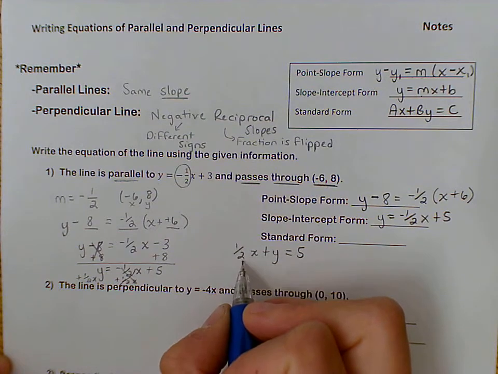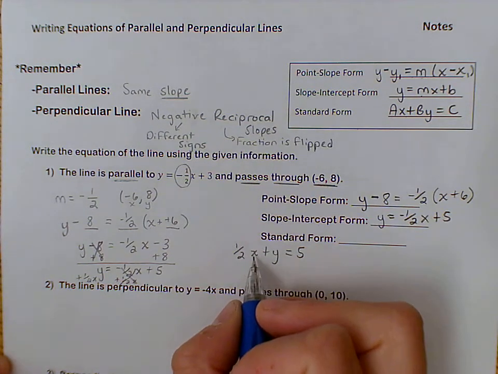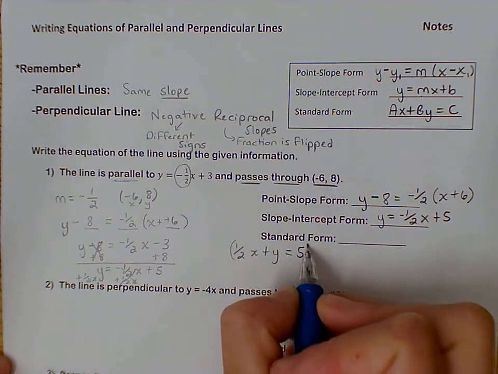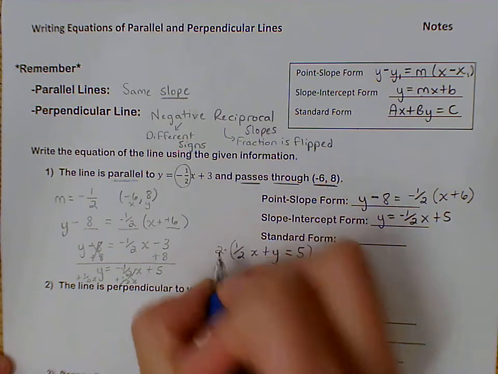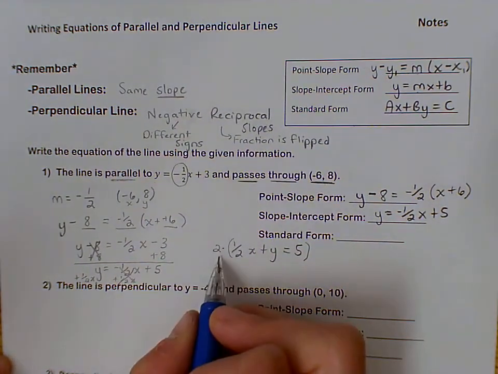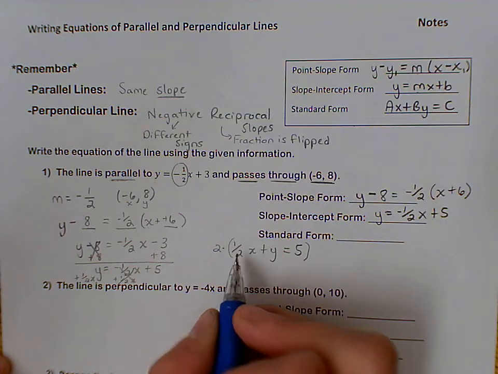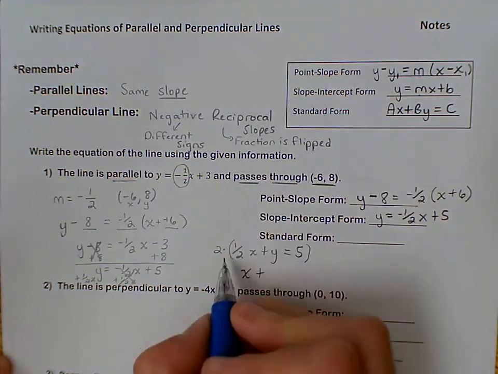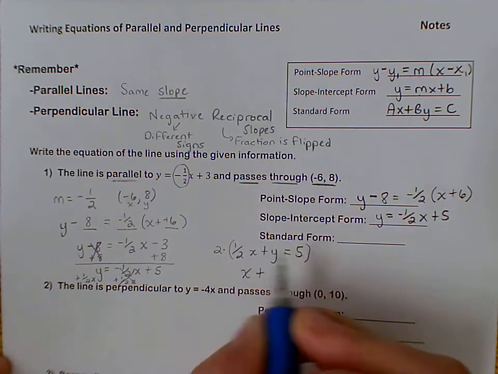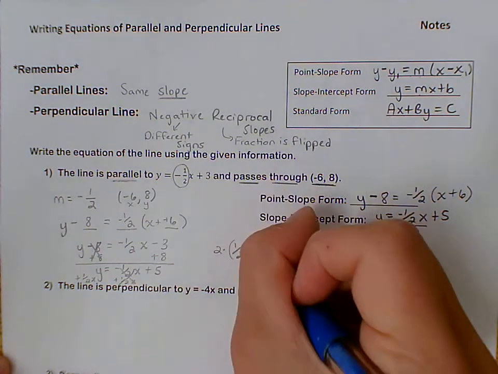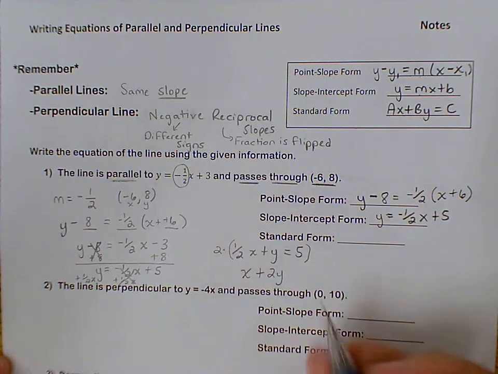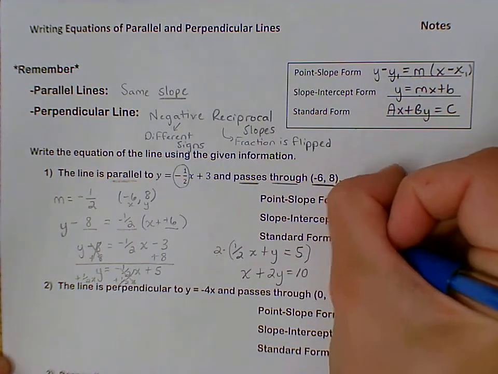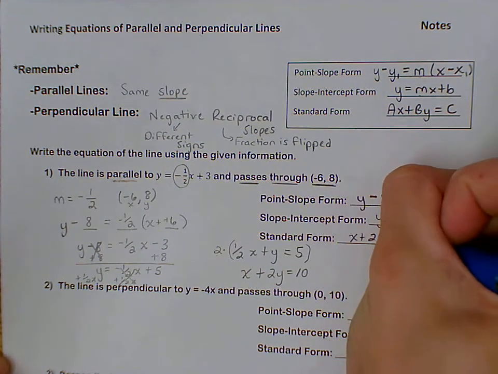Or, since dividing by 1/2 times something is the same thing as dividing by 2, you can take your whole equation and multiply it by 2, and that'll get the 2 off the bottom. So notice, if you take 2 times the 1/2, that's 1. So you're left with just a 1x plus, but then you have to distribute it to the entire equation. So it'd be 2 times the y, which would be 2y, and then 2 times the 5 over here would be 10. So that would be your standard form.